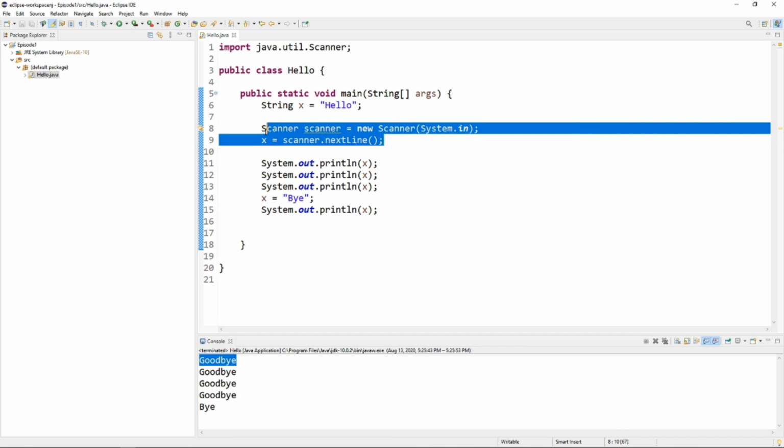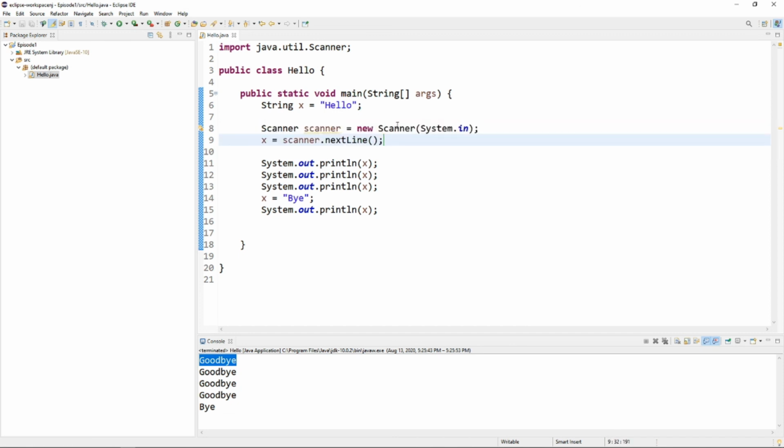So again, don't be too worried about what exactly is going on with the scanner, but just realize how x changes to whatever the user inputs.